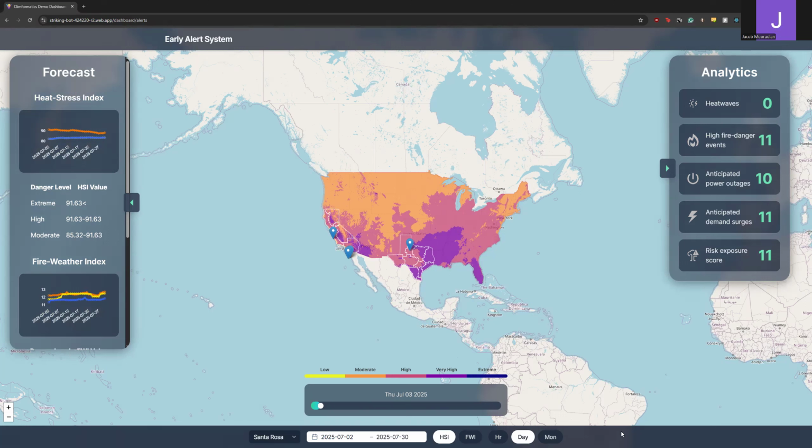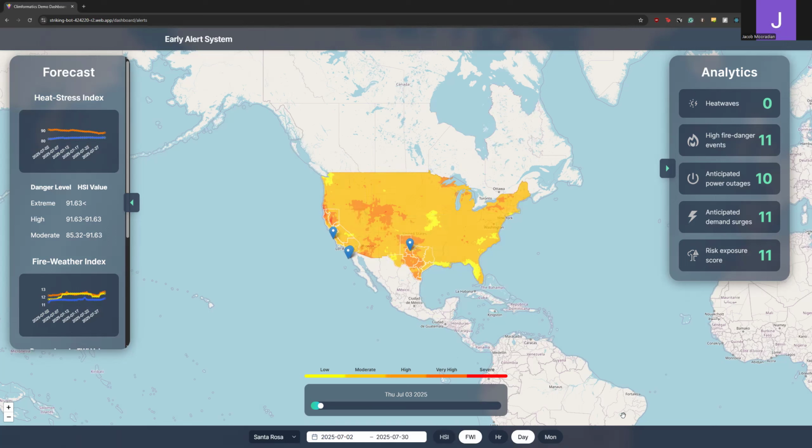And you can see the dashboard panels on the left and right have been replenished with the data for those dates. To the right of this, we have two buttons here that measure the variables that we offer: heat stress index and fire weather index. To the right, we have three buttons to denote the time scale, which is between hourly, daily, and monthly, but we're going to stick to daily for right now. One thing I like to point out is if we switch between variables, the map color schema changes. And this schema can be read via the color bar at the bottom of the map.